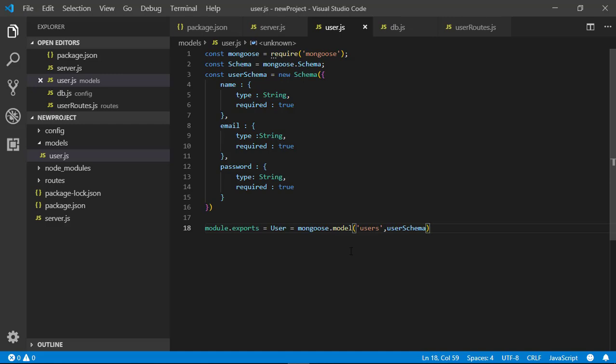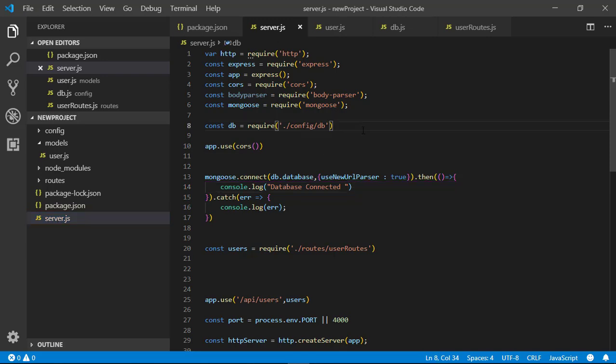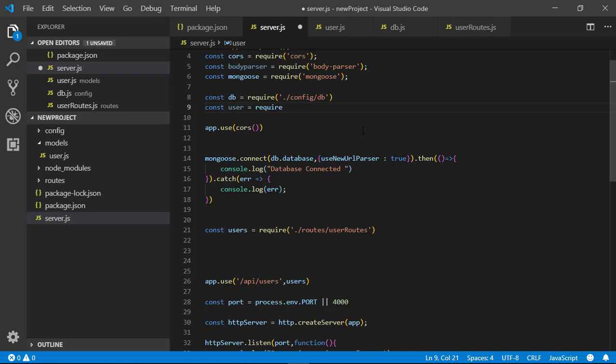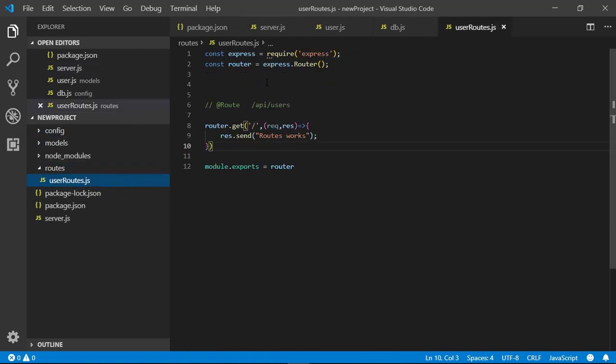So let's move on to the user routes, then import the required models or schema on the server containers. So just require this const user. Not here, sorry, let's go to the source file, then require this route to the user here.